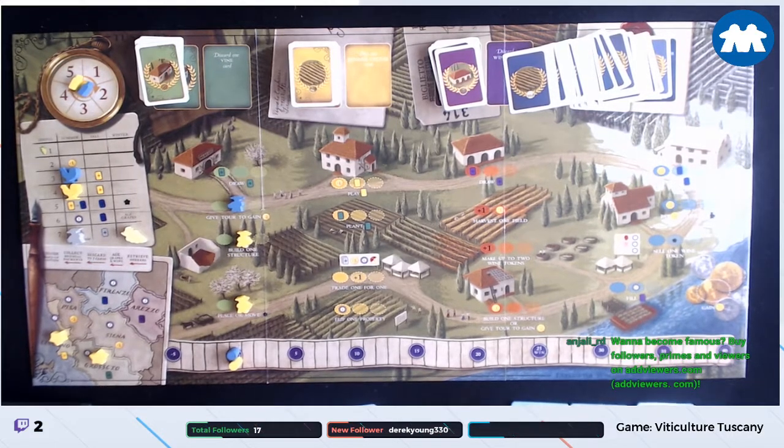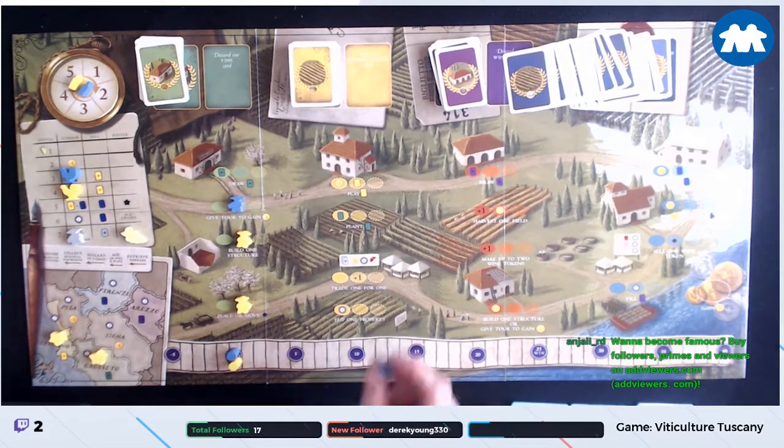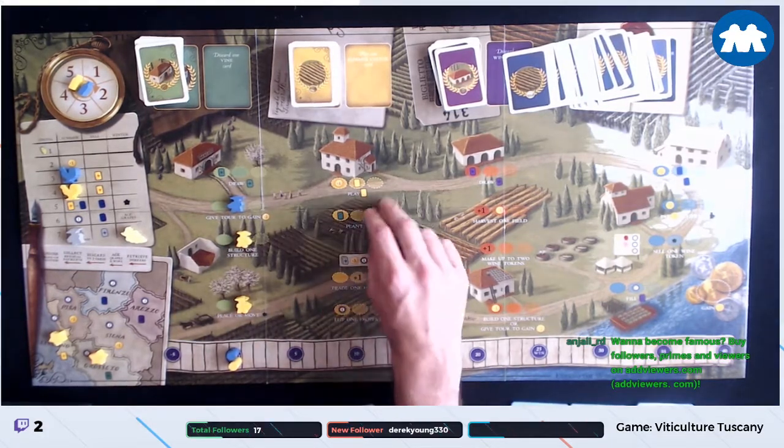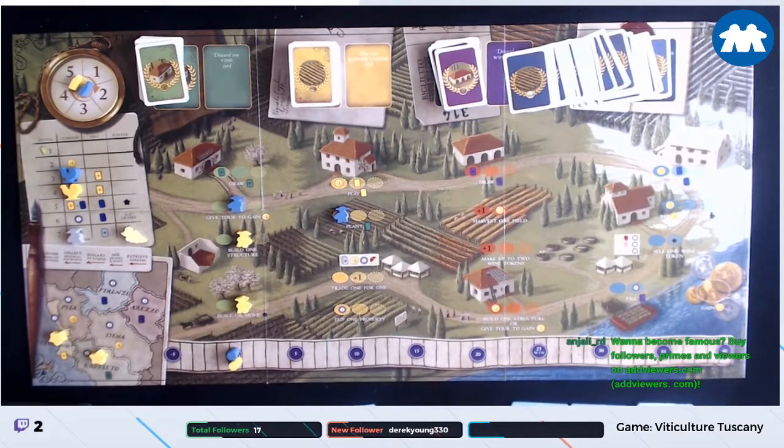Now it's my go again. I can choose to pass or I can choose to play. And I think we will actually plant some fields. So I'm going to use this one here to plant 2 green fields. So 2 vines. So we're going to plant these 2.